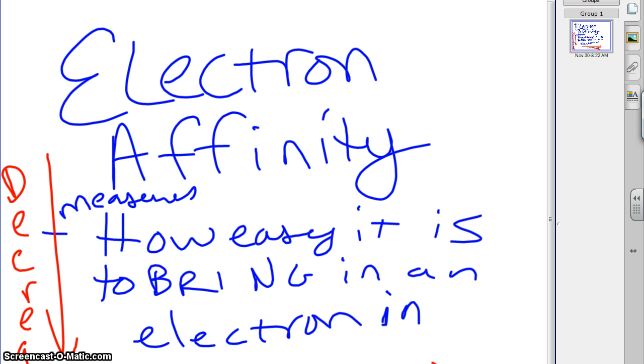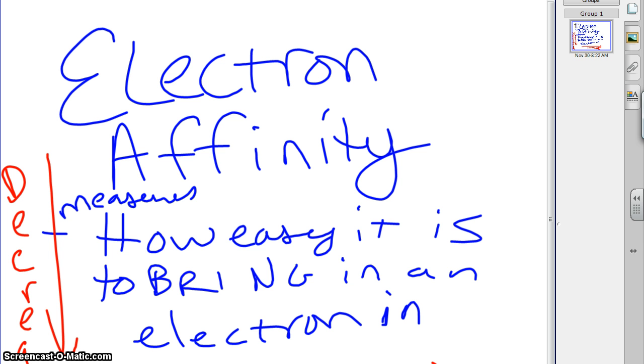You think they're related a little bit? If someone has one valence electron and it wants to get rid of it, is it going to be easy to give him an electron? If you have something burning a hole in your pocket, you want to get rid of it. If somebody wants to give you another one of those things you're trying to get rid of, is that something you want? Are you going to accept it? No, you're not going to accept it. And so it's hard. You have low affinity for the thing you're trying to get rid of. Whereas if it's something you're holding on to, you're more likely to want another one.